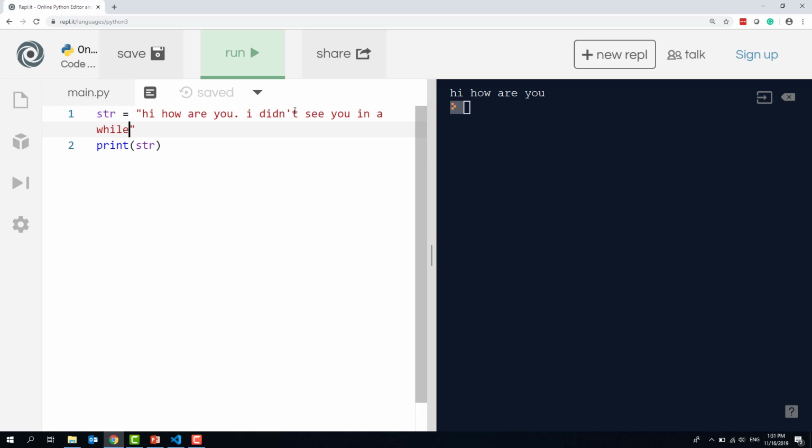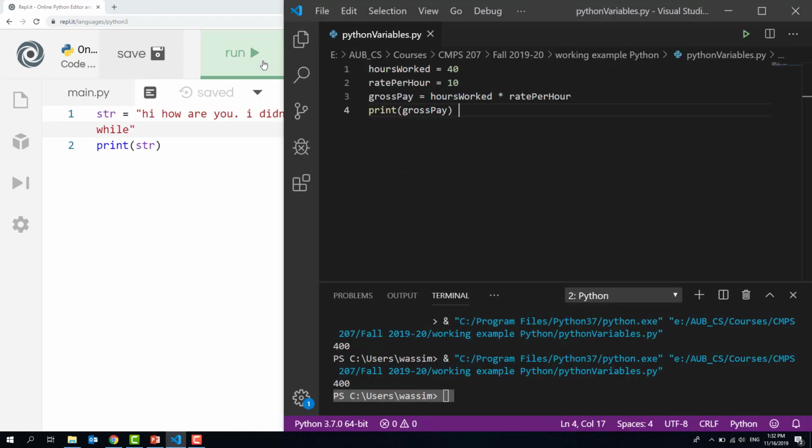In this case, if I was using one quotation here and one quotation here, then Python will be confused because the quotation for the didn't will make Python think this is the first string and the rest is something that Python does not understand. For that reason, I can enclose the whole string by double quotes, and this will allow me to use one quote inside. So I run and I will get the output.